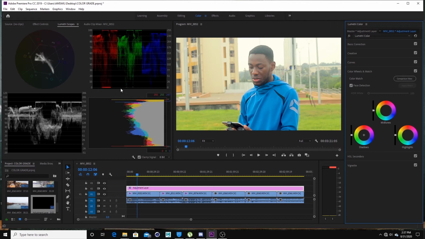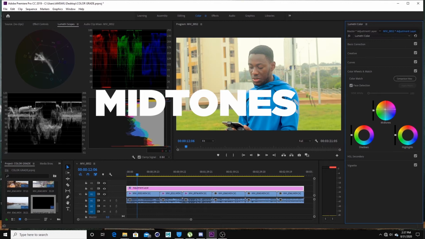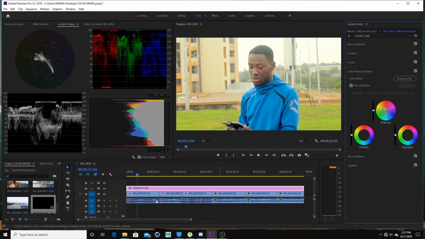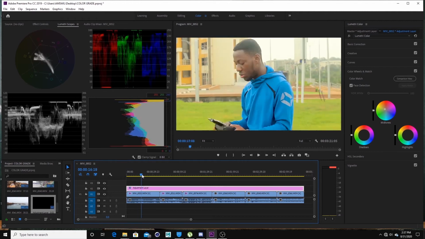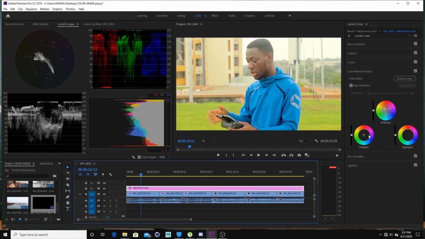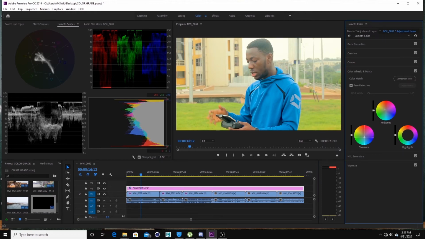So when it comes to the main part you can use to color grade and color correct, color grade actually. I want to color grade and I want to let my skin tones pop. So what I'm going to do is just select the skin tones, move it a bit to the reddish or orange side. Let me just change my face. And probably I want to push blues into my shadow, so I just push in the blues. I think it's too much. This is okay. And my highlight, I want to push it up a little bit, right?